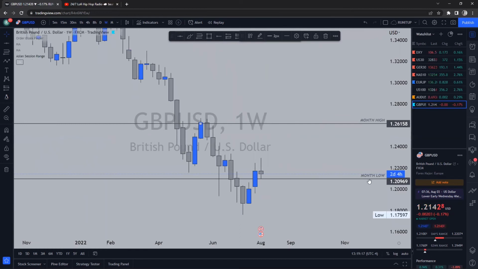All right, so as you can see, this is the month low. Price is playing above the month low. Notice how these two bullish candles already shot up hard. So now we need some respecting right here. If this week candle was to close just like this, I can see price coming out just a tap and then explode up to the next month high. Why? Because supply area imbalance.